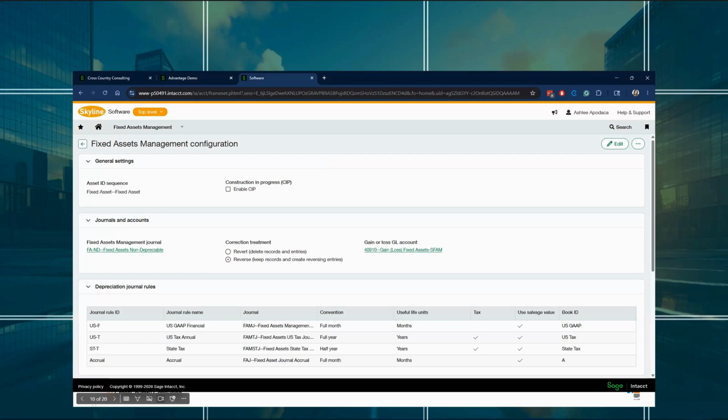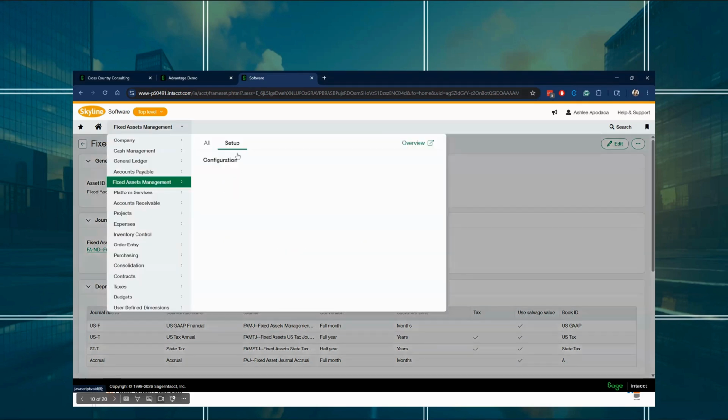Historically, if you posted depreciation and then realized there was an error, usually your only option in Intacct was to revert the depreciation, which deletes that original posting. While that works in some regions, many clients who have audit frameworks want to leave that original entry intact and create an offsetting correction. So R2 introduces a true reverse capability, so that when you reverse the depreciation entry, Sage Intacct will create that offsetting journal entry, and the original posting stays exactly where it is.